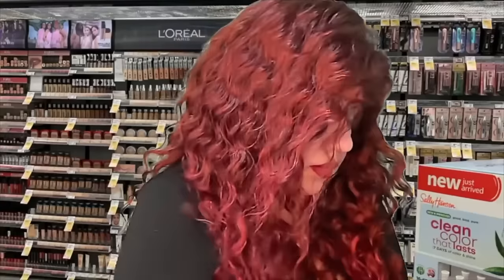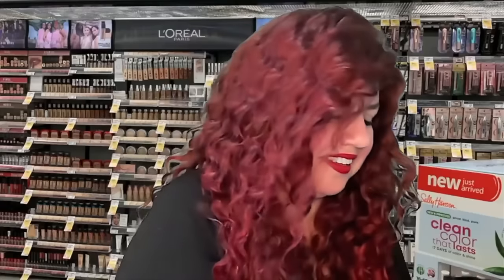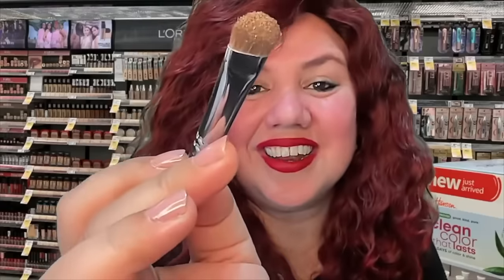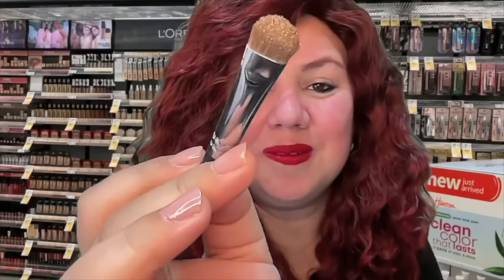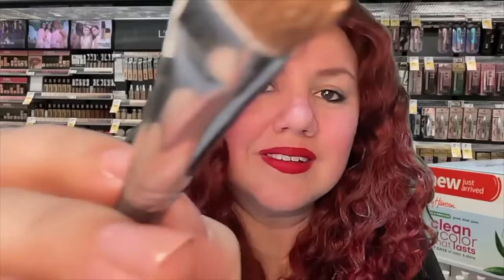Maybe something also a bit stronger. I would call this a brownish gold color. The nameless brand doesn't really put names on their colors, so we make it up. Now, look at this. That is beautiful. Beautiful color. Very good.